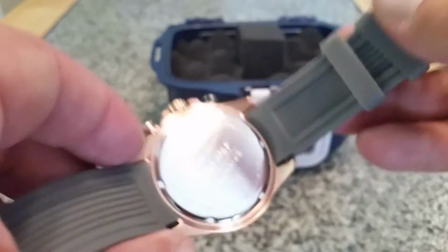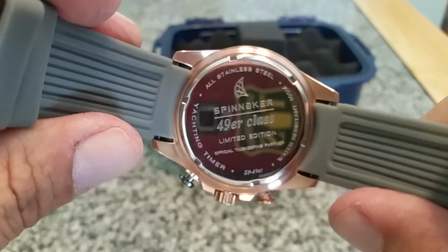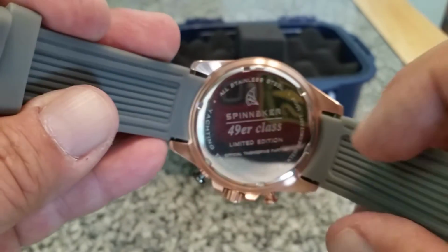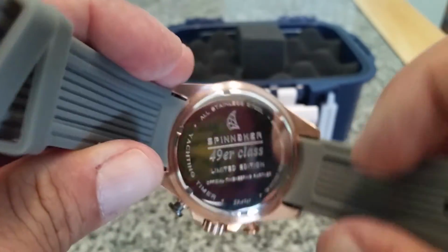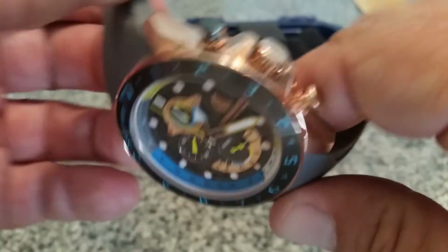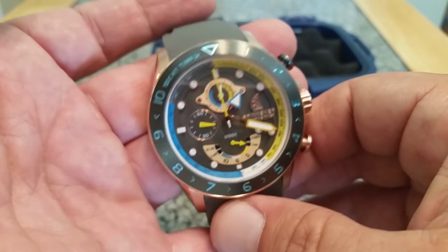And also, let me go ahead and take a second here and show you the case back on this watch. Now, this is part of the special edition. They will keep running this watch, but for a limited time, they will be selling it with the 49er class case back like that. So if you guys want the limited edition model, definitely go check them out as soon as they're available at the website tomorrow, so that you can pick one of these up with the limited case back. The other ones have just a standard Spinnaker, the full sail logo on the case back. But I think this is definitely a special one just because it's got that heritage, being that it's branded with that 49er class logo there.